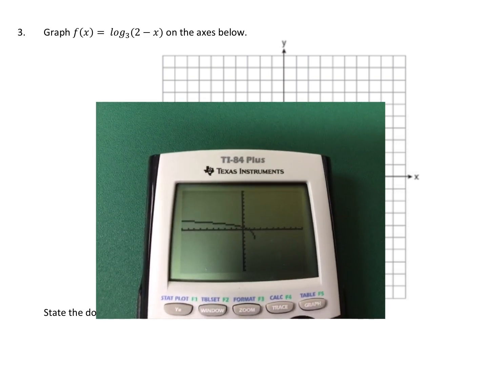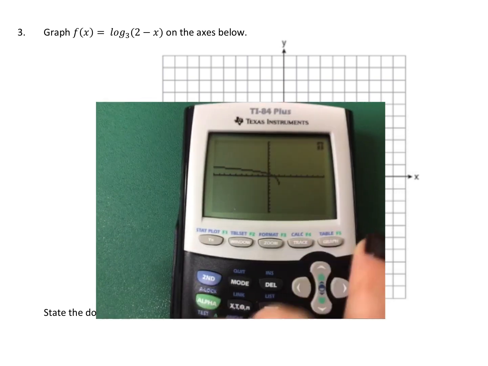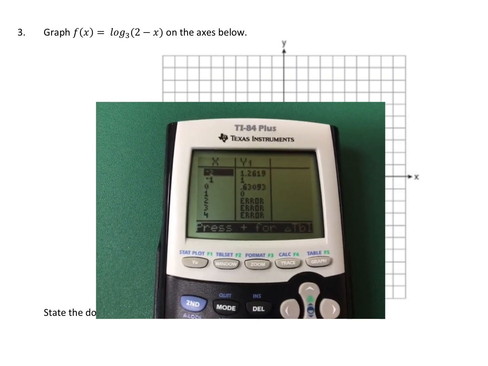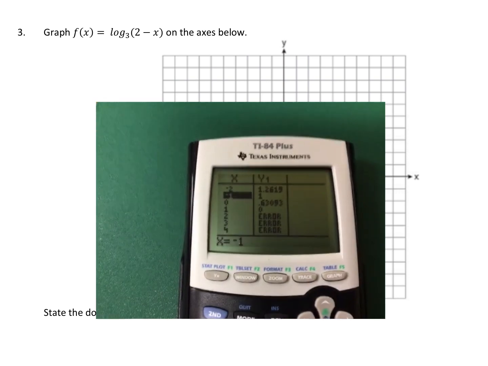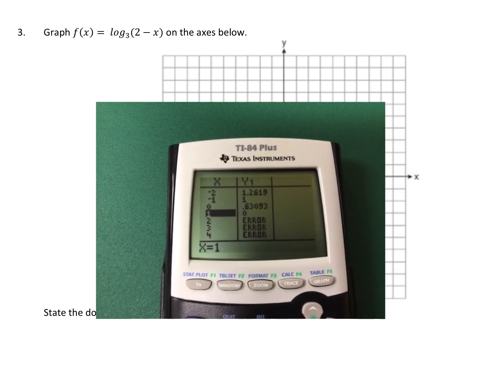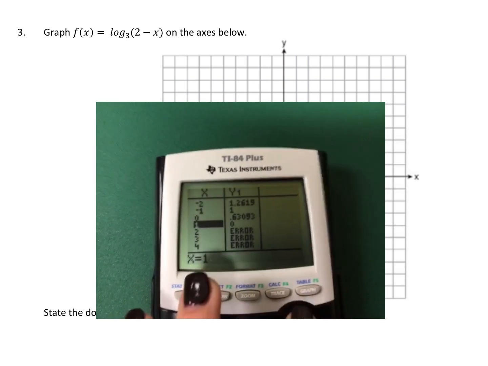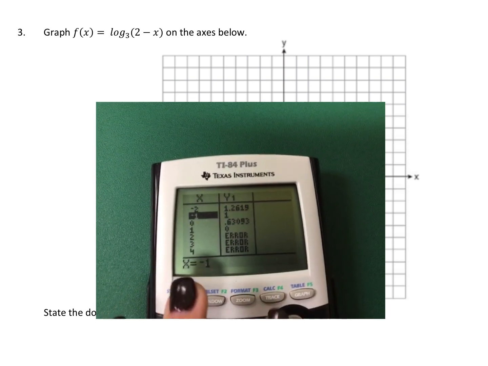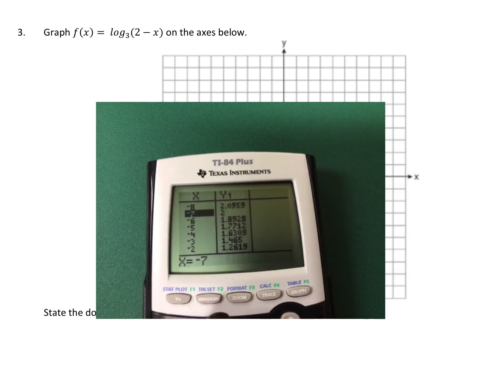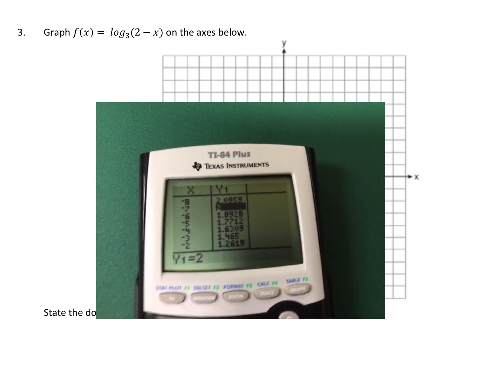Now, let's go to our table of values so we can decide what points we want to plot. So I'm going to hit second graph. And you're really going to just plot whatever whole number points we see. So for example, see this right here? 1, 0. We're going to plot that. Anything below this says error, so we don't have to worry about anything down here. All right, so we're going to plot -1, 1, and so on. You're just going to keep scrolling up until you find some more whole number points. So -7, 2, and you're just going to plot whatever fits on the graph.